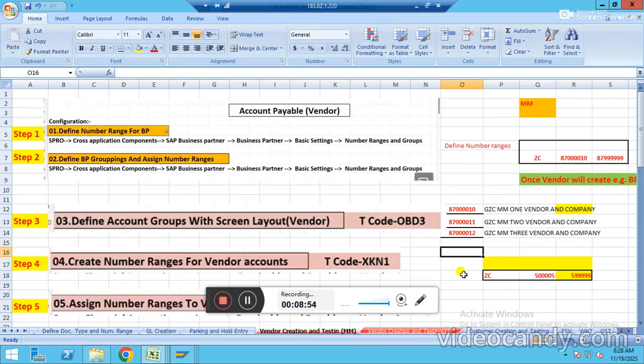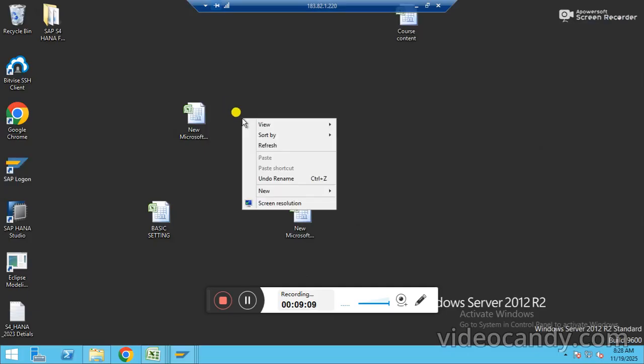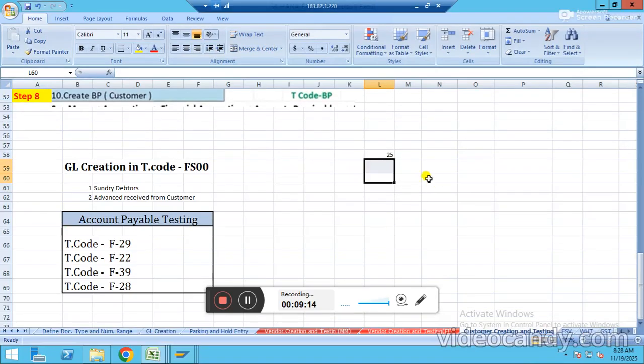Now in vendor, 25 and 31 we are giving. 25 means vendor debit, not debtor. 31 is vendor credit.